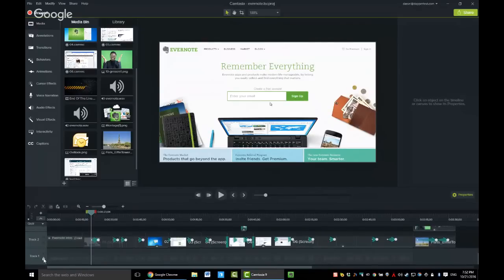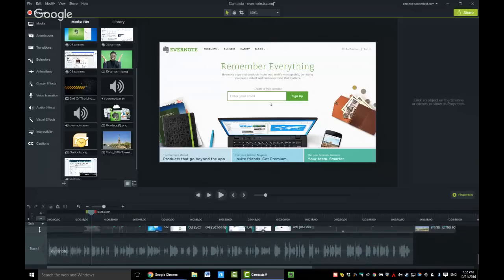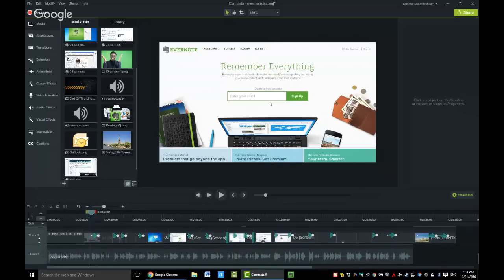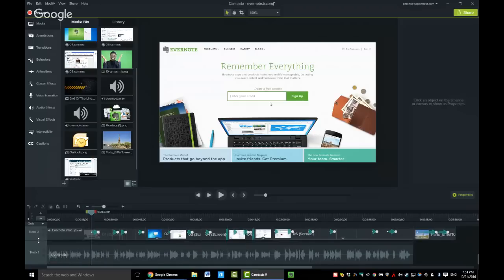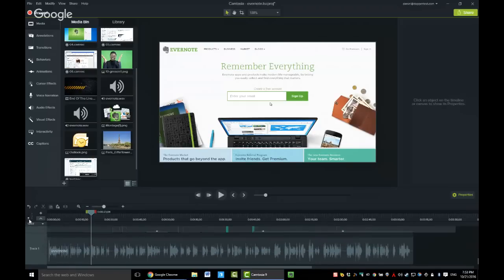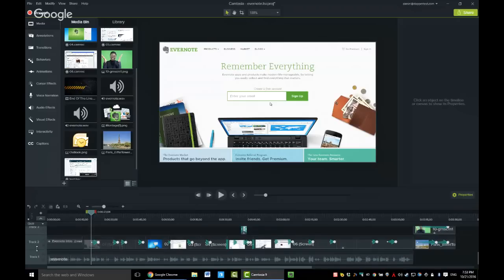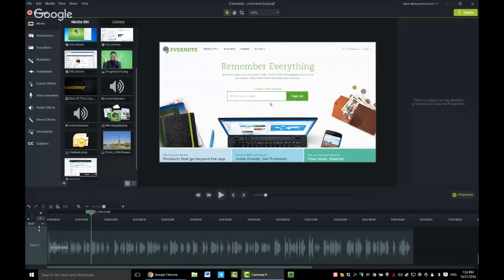So I'm going to go ahead and unlock this. There are two things you want to keep in mind if you want good visibility of your audio waveform. One is to adjust the height of your track. This adjusts the height of all tracks uniformly. Though to be honest, the audio is the only one that I like to have quite a lot of space on.